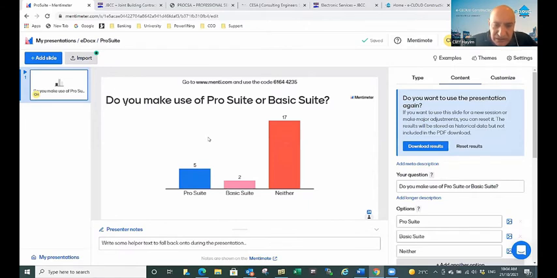So far we're seeing the majority are not familiar with the system, which is interesting. Probably better that way, otherwise we'd be talking to people that are very familiar with the service. So we've got a majority so far that are not familiar.